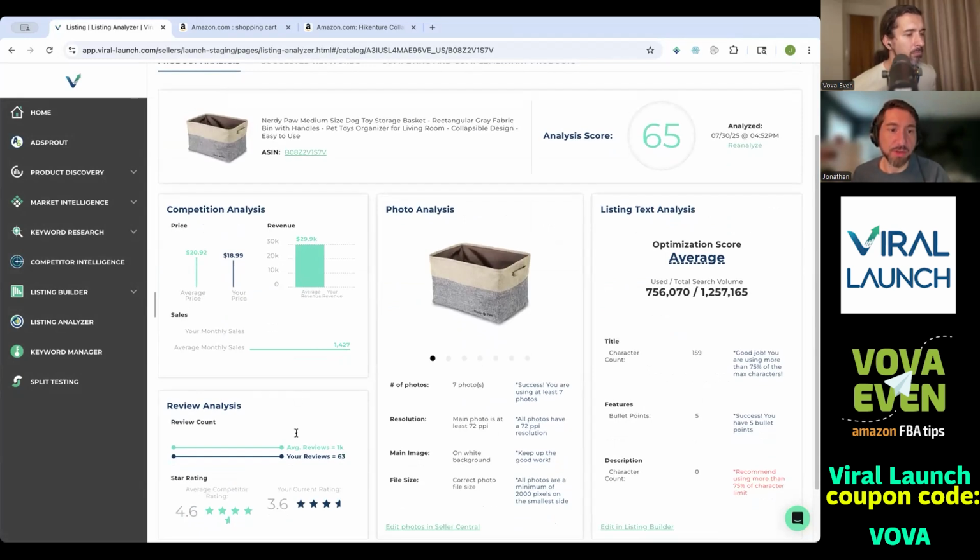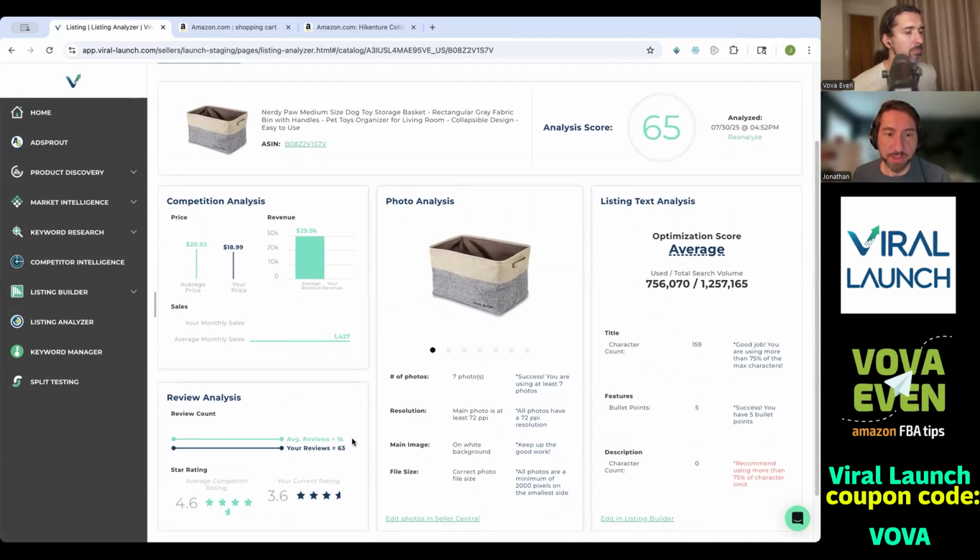It's showing you the review analysis, your reviews versus the average reviews, and then a breakdown of the listing. So photo analysis is telling you the number of photos and any insights or guidance. Like if you need to add photos and to adhere to Amazon's TOS, all of that information will be in here.